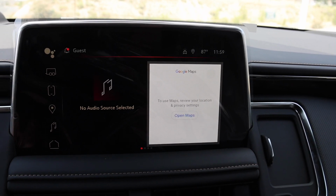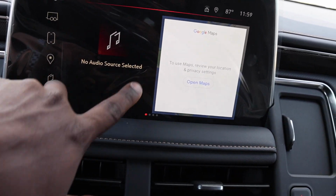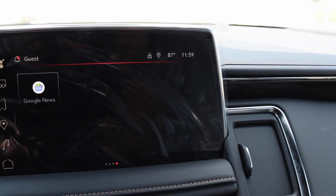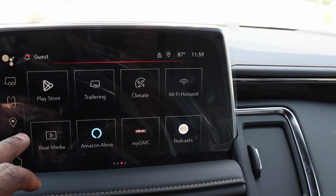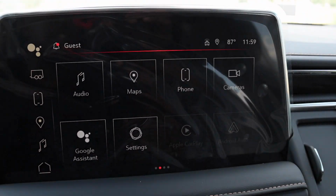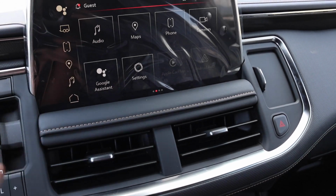Now, one thing you're gonna have to learn to find is your home screen. By the way, I like this little leather trim piece here that you can rest your hand on as you use the screen. I like that they did that. But one thing you can do, if you don't have an Android phone, you can move this all the way to the back here, and you can set up your climate on the other screen if you'd like to, or your settings. I did move the settings over here because that's always something that's important. That way, you can have this set up perfectly so you're not distracted while you're driving, although you cannot set this up while you're driving.